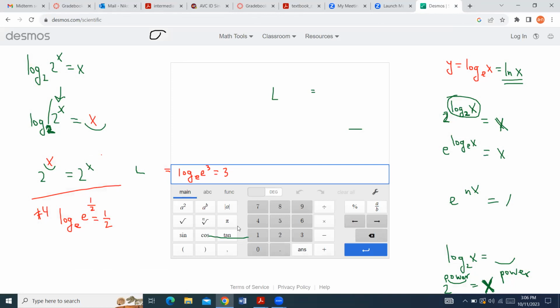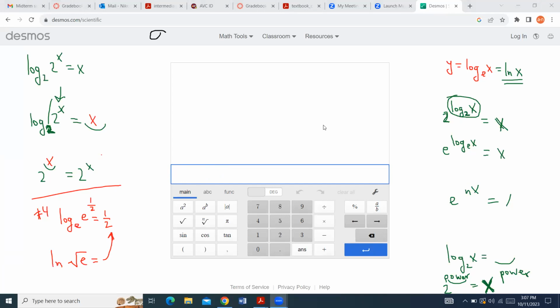What I'm going to do is enter, first of all, I want to clean this stuff that's in my way. Very nice, so let me get rid of this. So I'm going to enter that ln, whatever we had in the original exercise. Like I said, I don't remember what we had. It was ln of square root of e, and that's what we actually just solved. So just go ahead and enter it.